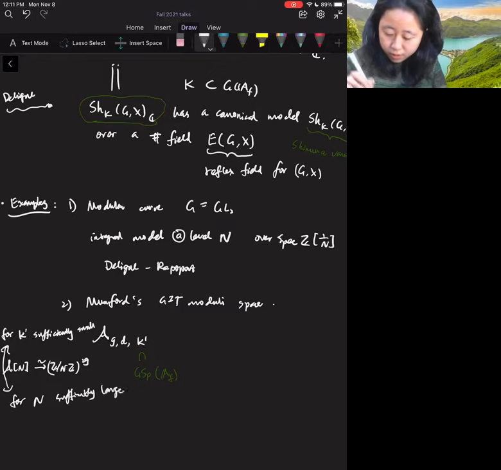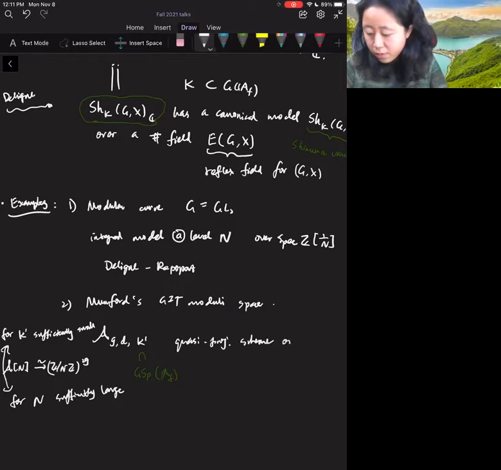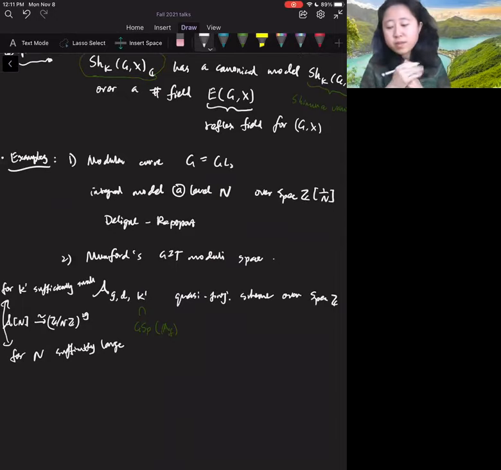Sufficiently large. Then Mumford and collaborators proved that this moduli space is representable by a quasi-projective scheme over Spec Z. For our purposes, oftentimes we will view this moduli space as a quasi-projective scheme over Spec of Z inverted away from p, because most of the time we just care about the mod p reduction of our Shimura varieties. So Mumford's moduli space is already an integral model of a certain moduli space of abelian varieties.